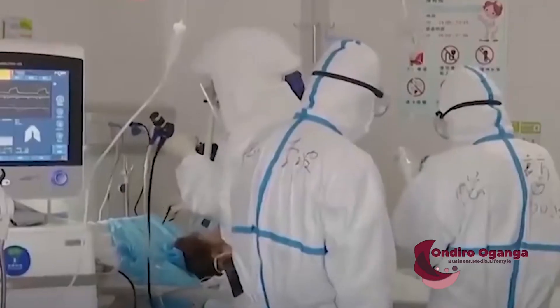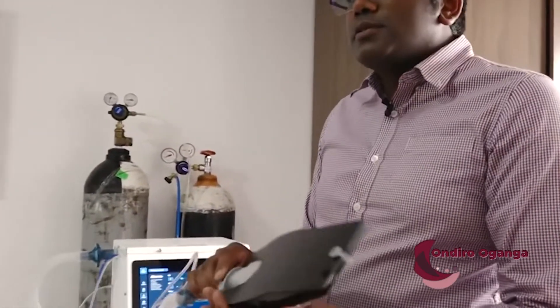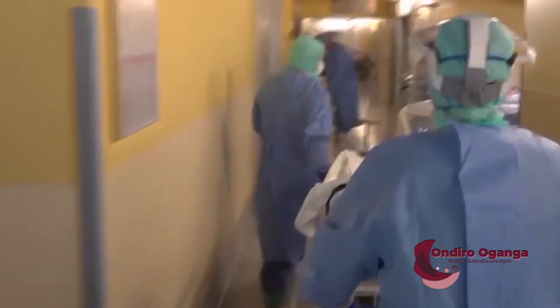With cases of COVID-19 on the rise and the rest of the world facing a severe second wave of infection, machinery such as ventilators will be key to a quicker recovery. Latham argues that the government must support local enterprises, particularly those manufacturing personal protective equipment in the fight against COVID-19. In a lot of countries with nascent early-stage startups like this, there would be grant money, tax breaks, and tax waivers available. When products get to market after all this work, we should protect our industries — other countries do it, and we should too.